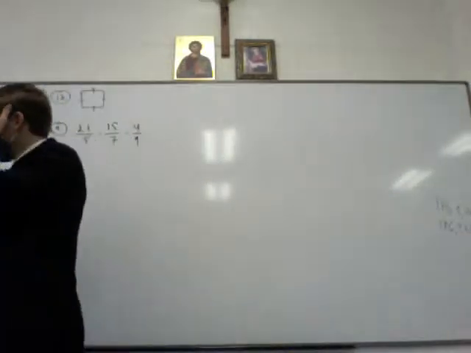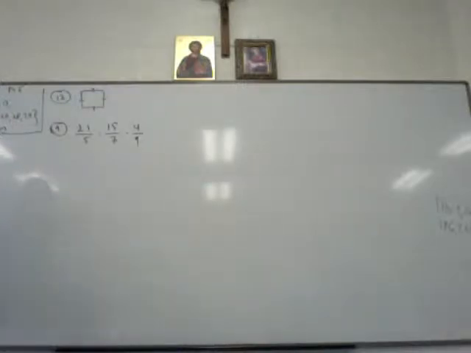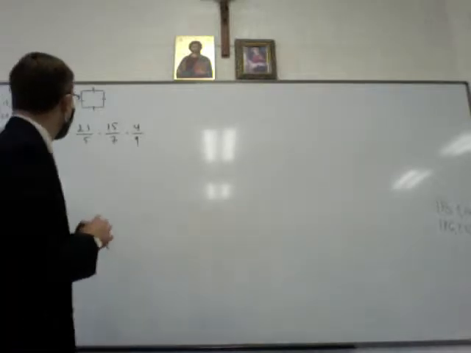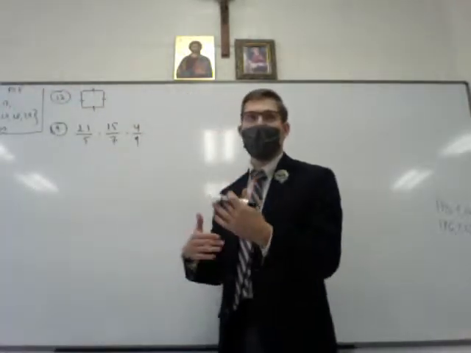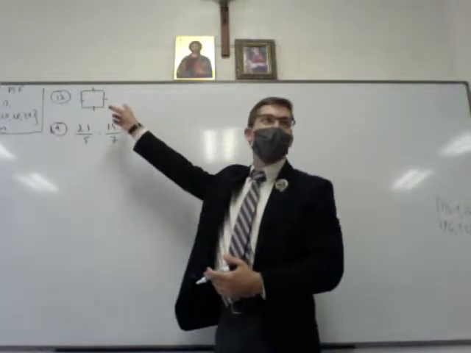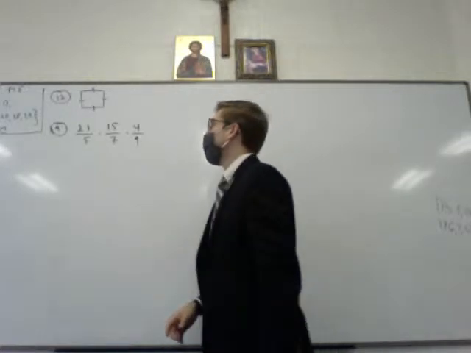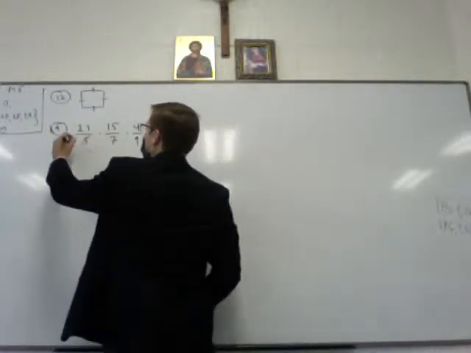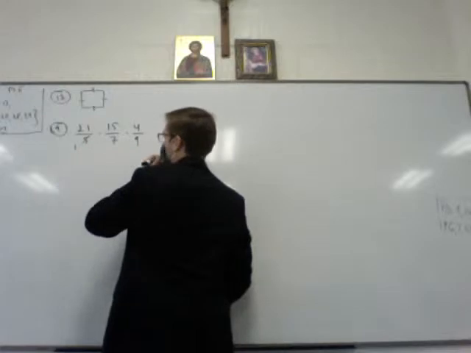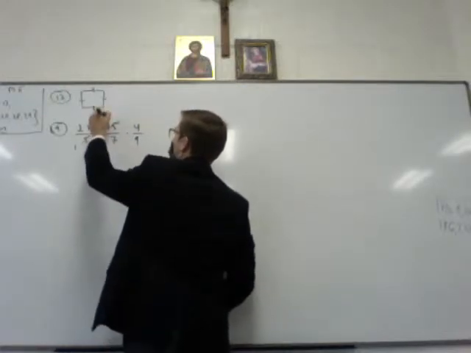What can we do here to make our lives a little bit easier? You can take 5, maybe change it to a 1, make 15 a 3. Right, so notice we can cancel things out. There's 5 on the bottom, there's 15 on the top. Because things on the bottom mean divide by that, these are each divisible by 5. We divide 5 by 5, we get 1. We divide 15 by 5, we get 3.